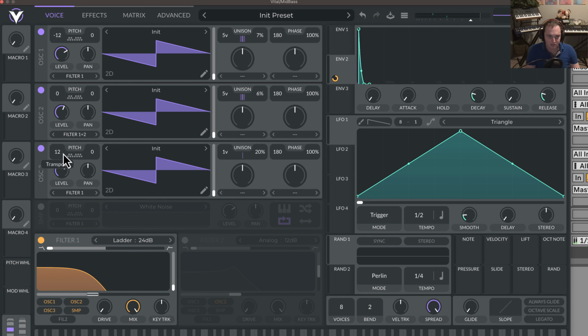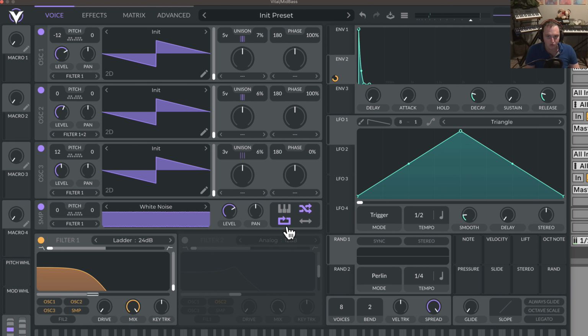And I'm going to add in oscillator 3 as well. This one's going to be an octave up, and maybe we'll only use 3 voices for this. So bring the detune down. And for this, I may turn the phase randomization off so that it re-triggers at the same point every time. Sounding good.